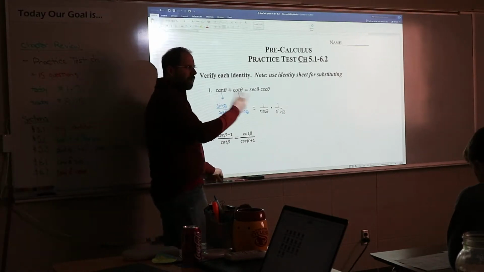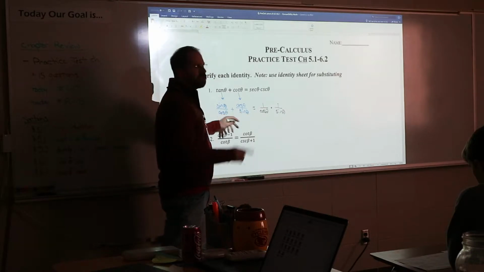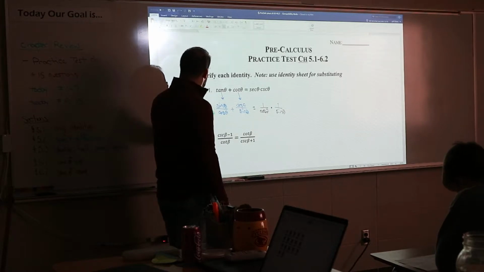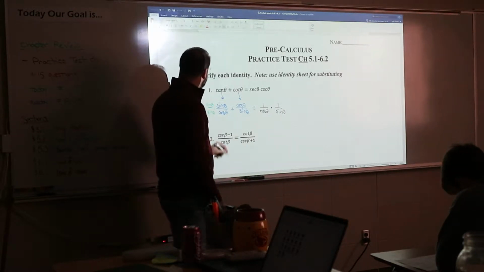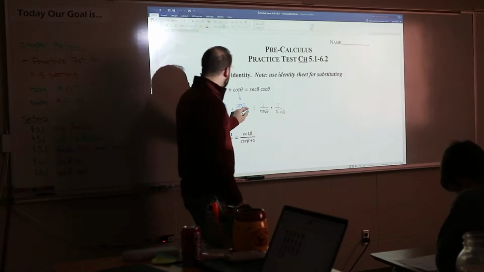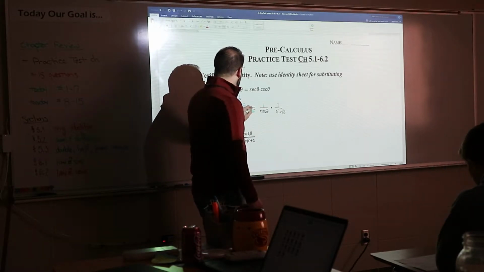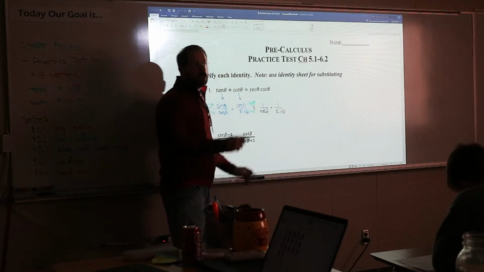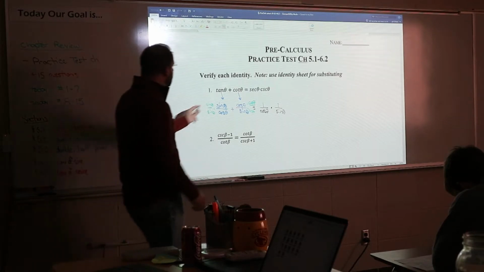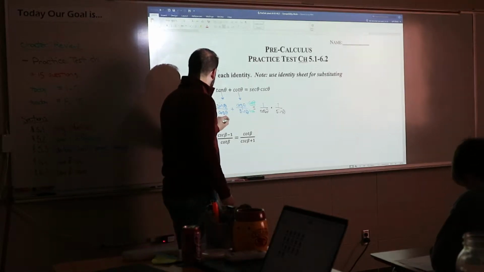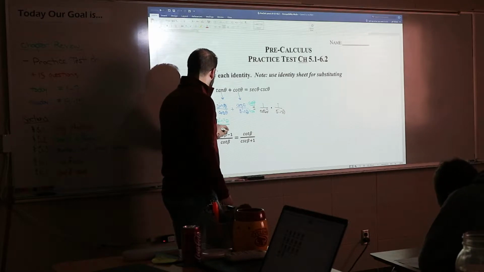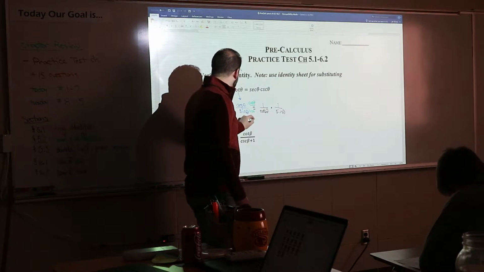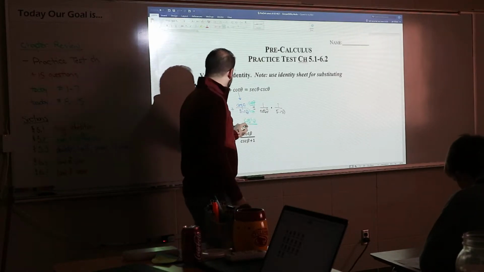But let's do the math here. To actually get these to work out to be the same, we have to get common denominators to add fractions. In this first one, I'm going to multiply by a sine on the bottom, and when I do that, I have to multiply by a sine on the top. That way I'll get sine cosine on the bottom. Over here, I'm going to multiply by cosine and multiply by cosine, because that way I get sine and cosine on the bottom. Whatever you do to the bottom, you have to do to the top. So on the top I get sine squared. On the bottom I get sine cosine. Plus, over here I get cosine squared on the top, because that's cosine times cosine. And on the bottom I have sine cosine.